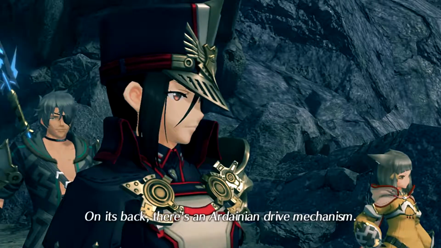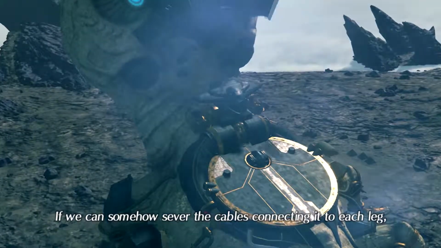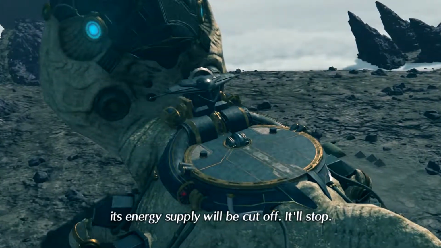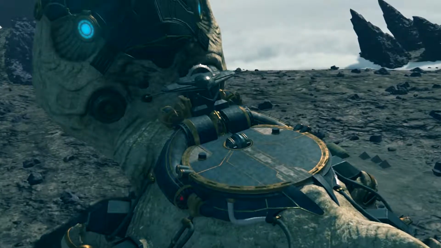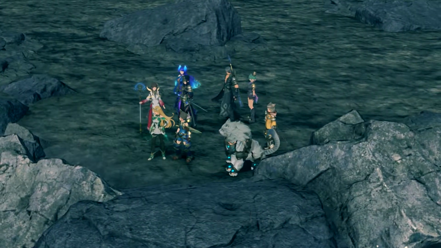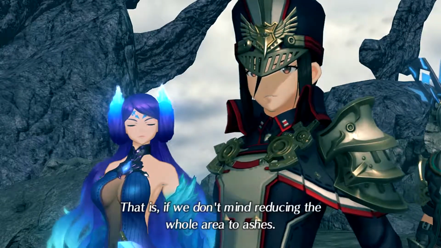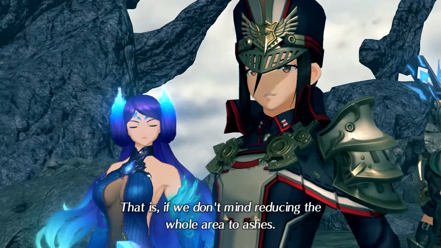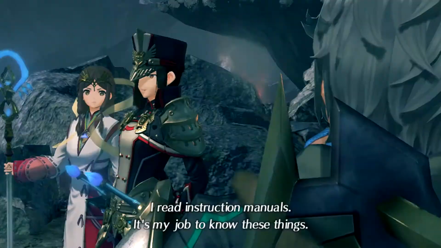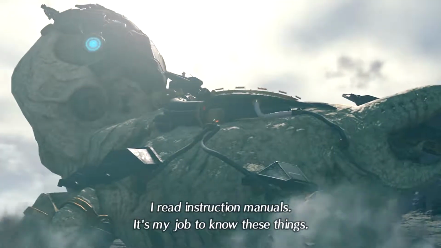On its back, there's an ardanium drive mechanism. If we can somehow sever the cables connecting it to each leg, its energy supply will be cut off. It'll stop. Lady Mithra, I presume you'll be able to destroy them. Good plan. Sure, that sounds like a feasible measure. That is, if we don't mind reducing the whole area to ashes. What do you mean? I read instruction manuals. It's my job to know these things.